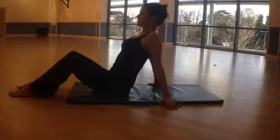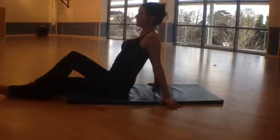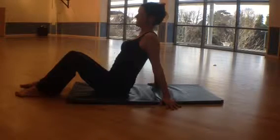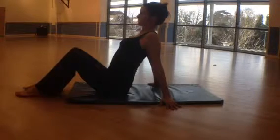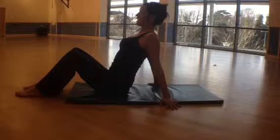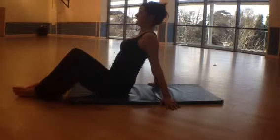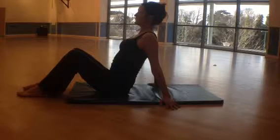So we're going to start with just opening the knee to the side, sliding the leg away, turn the hip back in, draw it back in, and the other side. So if you can see my spine from the side, I want to make sure that we're not overarching the spine, at the same time we're not collapsing backwards, so keep the breastbone down. Breathing out, turn the hip in, eyes are forwards.